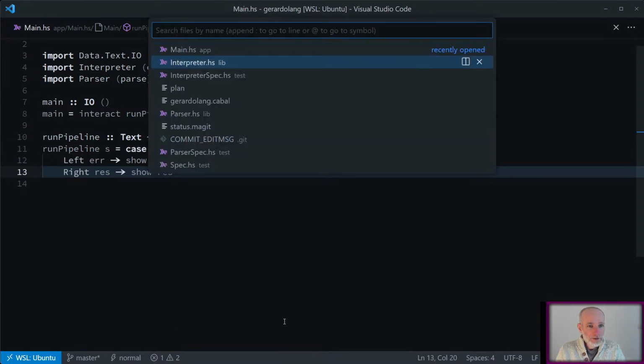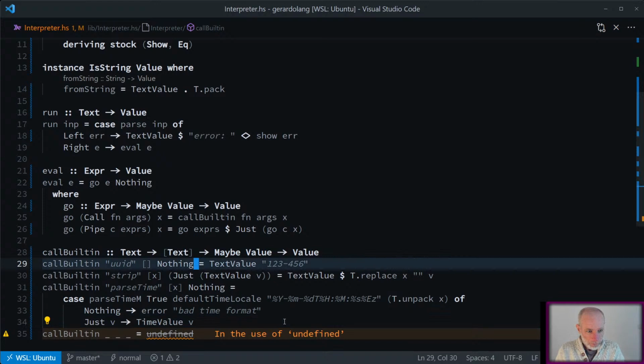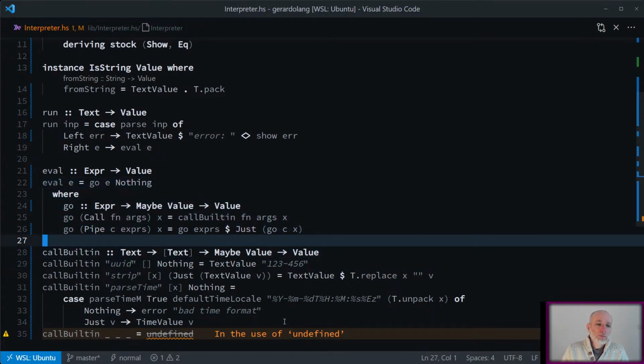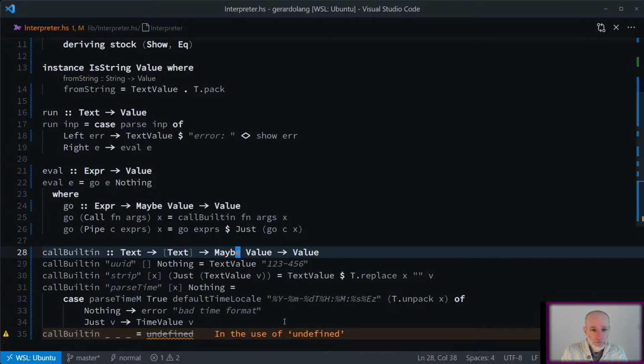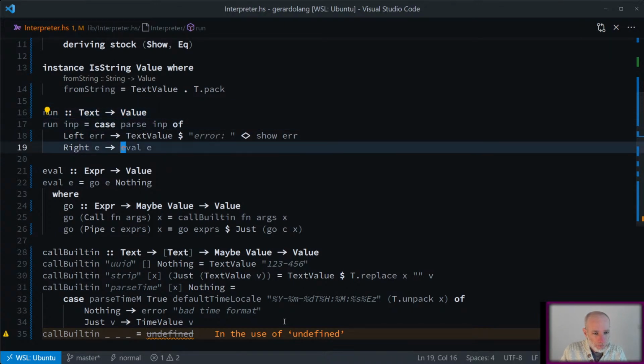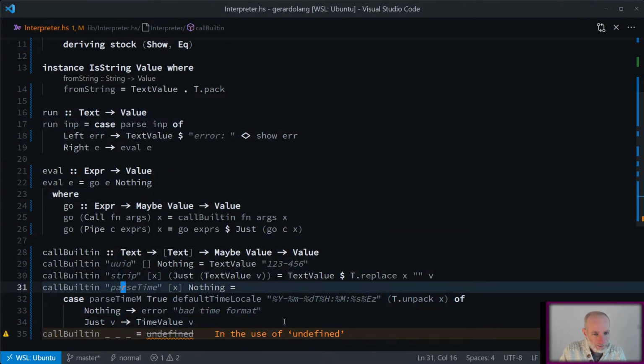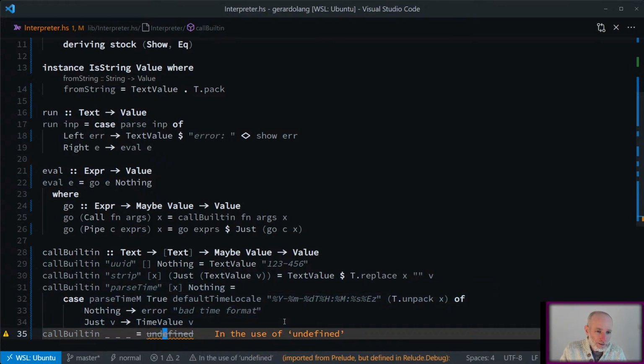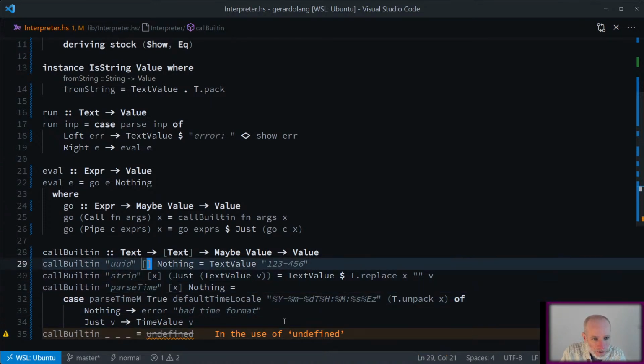So I think I might stop at this point because it's almost up to 1 hour. What I'll try and look at next week is, I guess, a couple of things we could look at. One is, instead of returning value, and in particular from run, we'll handle errors properly. So we'll say either some error type or a value. And we'll write another function which takes time, produces some output. We can add some error case here when we don't match the expected clauses.